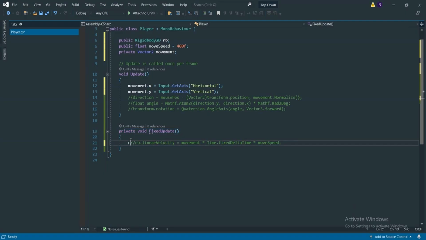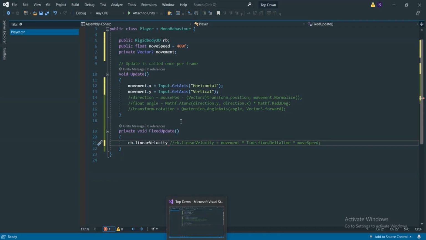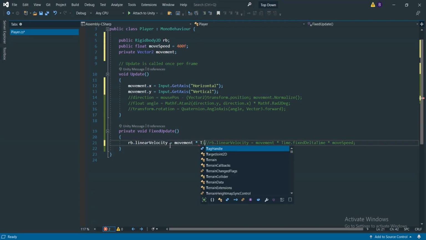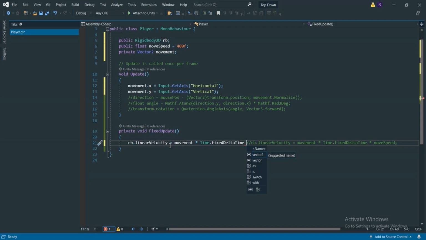And over here we're going to set the velocity. So we will set rb.linearVelocity, meaning the velocity of the Rigidbody of our player. And now we're going to set it equal to our movement. Make sure you multiply with Time.fixedDeltaTime, because you're doing this inside FixedUpdate, or you can simply multiply with Time.deltaTime as well. But I'm going to multiply with Time.fixedDeltaTime since we're in FixedUpdate, and also multiply with your moveSpeed so you can move a little bit faster. So I'm going to multiply that and then close that up with a semicolon.